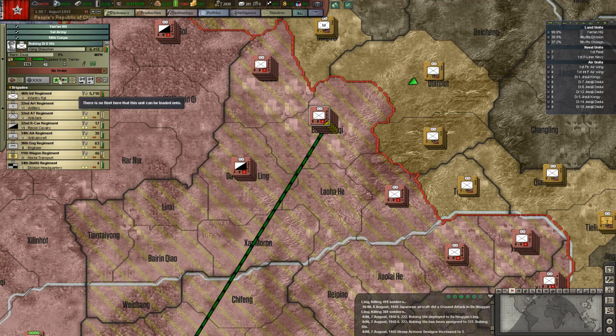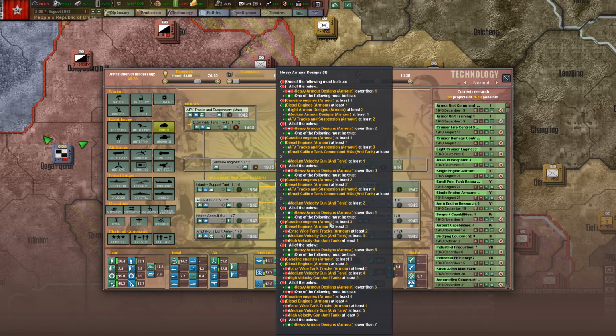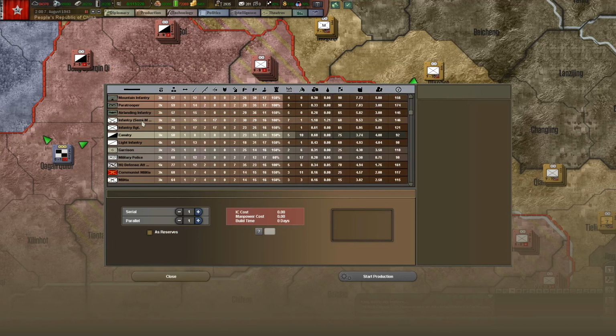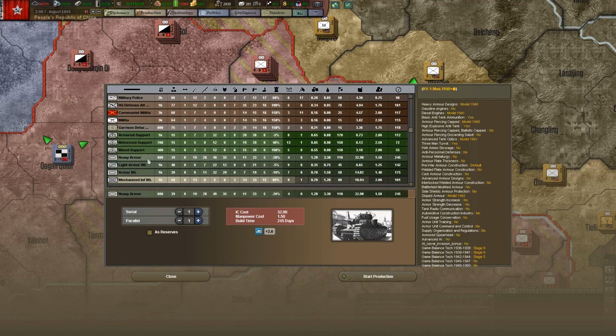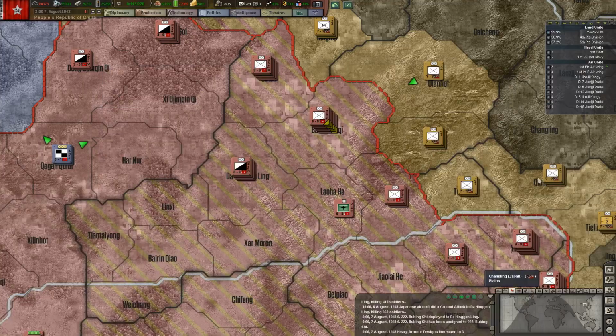Heavy armor design. Huzzah! Is that actually the second level or the first one? That's actually the third one, okay. Quickly have a look, what design is it? KB1. Oh. Well, that'd be pretty good. Of course, the terrains might not be quite favorable for that.